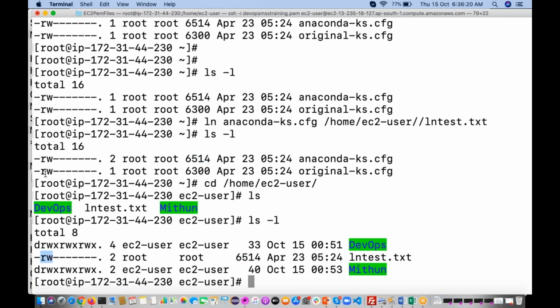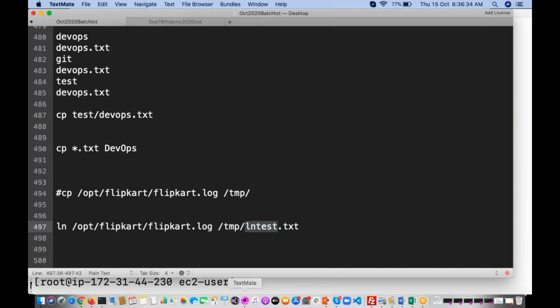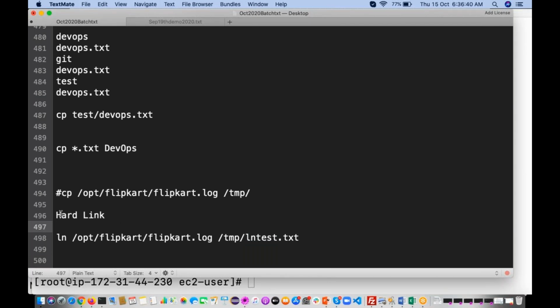Permissions, read write, the same. The timestamp, April 23rd, here also April 23rd. So this is called a hard link.